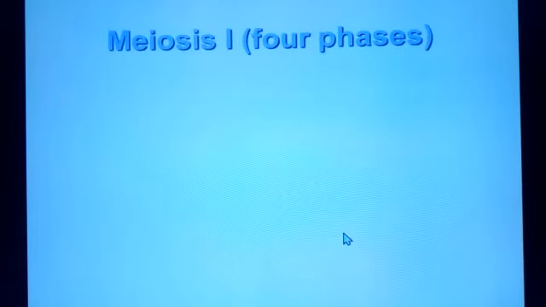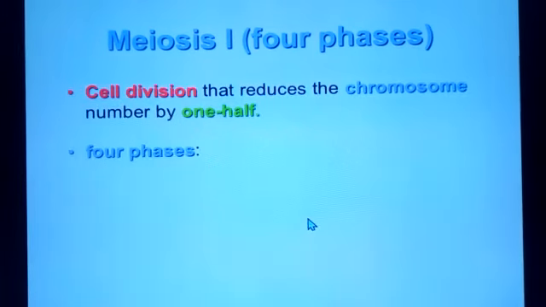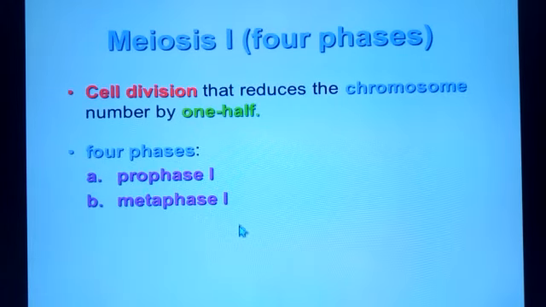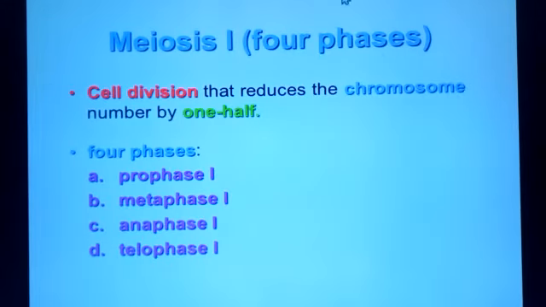Now let's get to the real process of cell division, which begins with the prophase, then metaphase, and then anaphase, and then telophase. And remember, since we are discussing the first meiotic division, those processes are denoted by the Roman numbers, either 1 or 2. But in this case, we are talking about the first meiotic division. Therefore, prophase 1, metaphase 1, anaphase 1, and telophase 1.